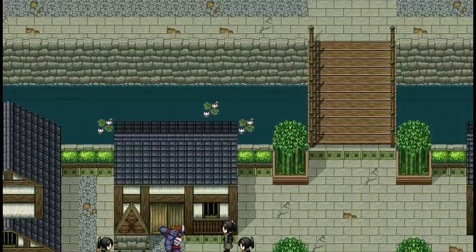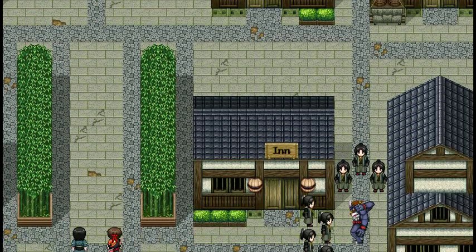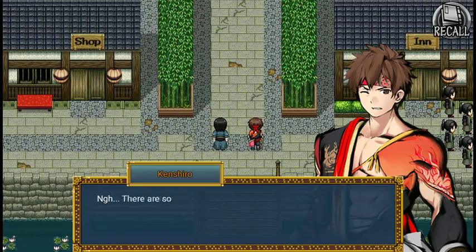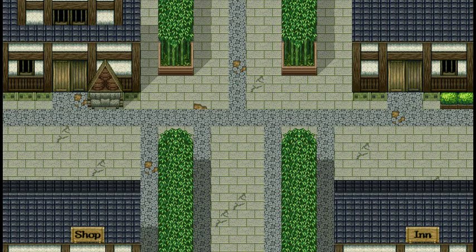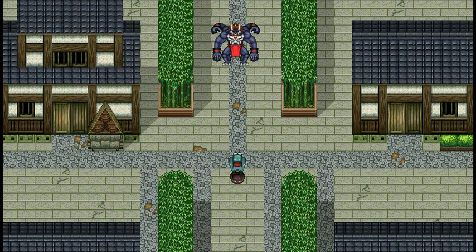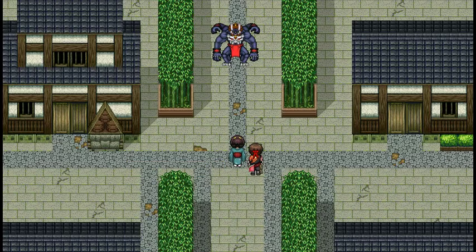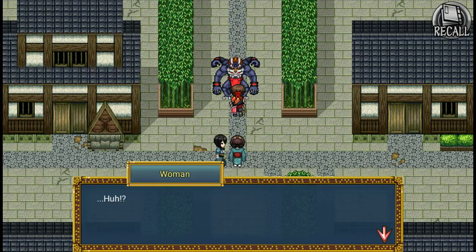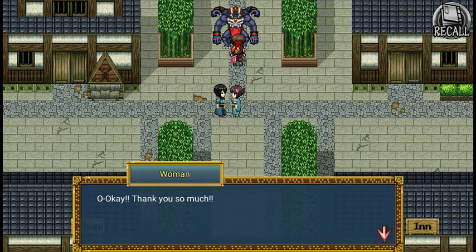Yokai are attacking everywhere. Yokai everywhere. That was so anti-dramatic and very anticlimactic. And that's one yokai down. Yokai look a lot more menacing than when you actually get into the battle. They don't look anything as menacing as they do when they're outside of battle.